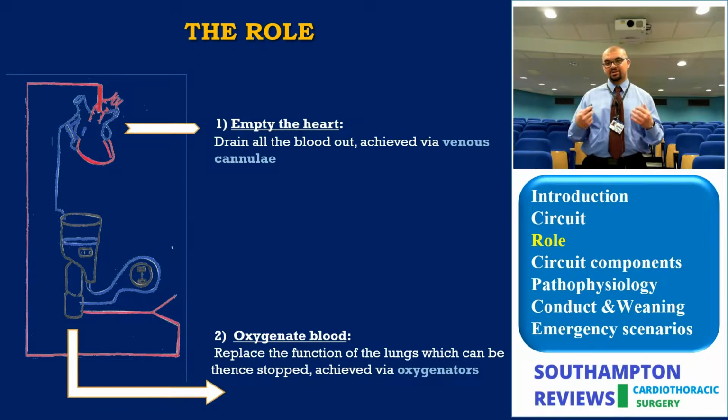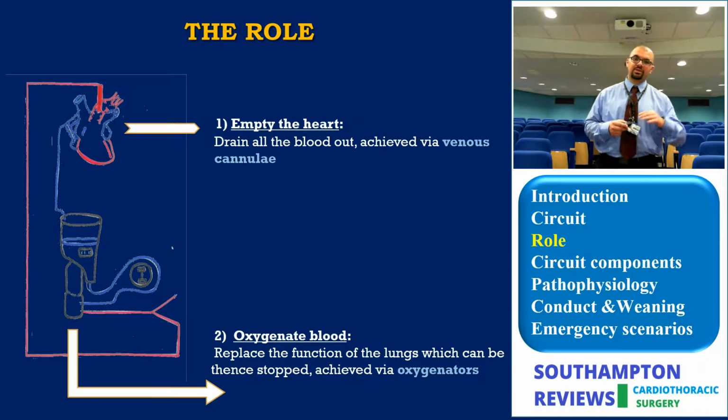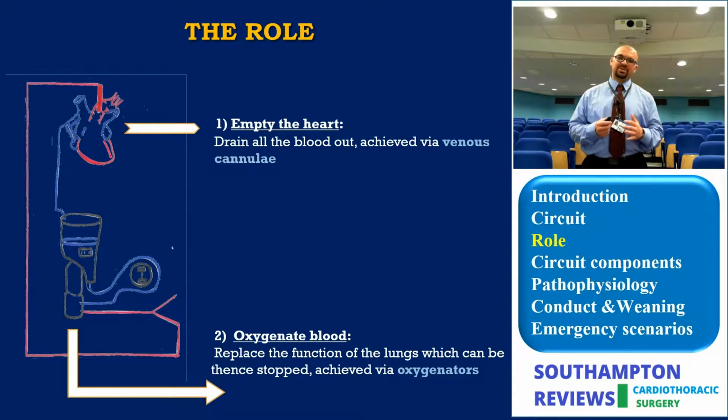Also, as we explained in the previous chapter, it's an element of myocardial protection. Decompressing the heart reduces the energy expenditure and hence protects the heart during the period of ischemia. Second is oxygenating the blood. Hence, we are able to substitute the function of the lungs, switch off the lungs, prevent the motion, hence achieving a still field. These are the first two primary roles of bypass, and that's initially why bypass originally started.